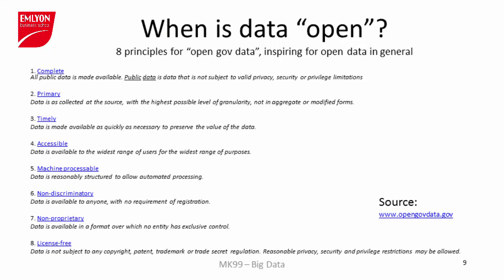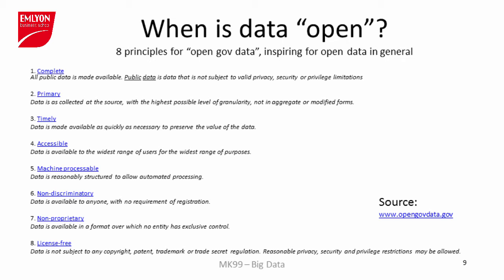Accessible. The data should be opened with the view in mind that it would be easy to access. So the channels through which the data is opened should be chosen in order to make sure the data benefits the wider range of users. So if you expect a lot of users to be Excel users, you should include an Excel export of the data. If you think that your data is primarily important to application developers, then an API might be better to open your data.